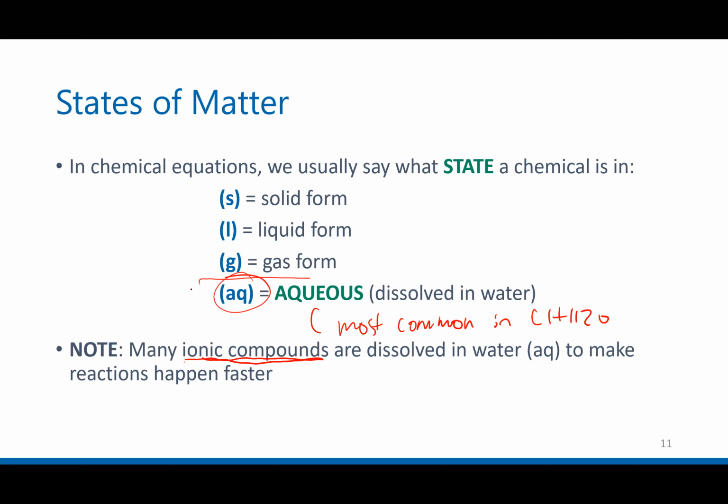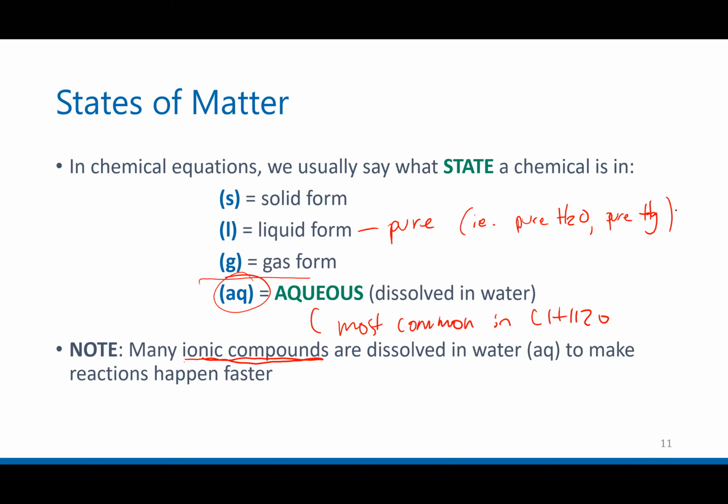Some of you might be wondering, what's the difference between liquid and aqueous? Liquid is when it's a pure substance. For example, pure H2O or pure mercury. I'll explain why mercury is a liquid in a minute. They would be liquids. They're not aqueous. Aqueous means that the chemical had to be dissolved in water. So pure H2O is not dissolved in water. It is water. And pure mercury is just liquefied metal.